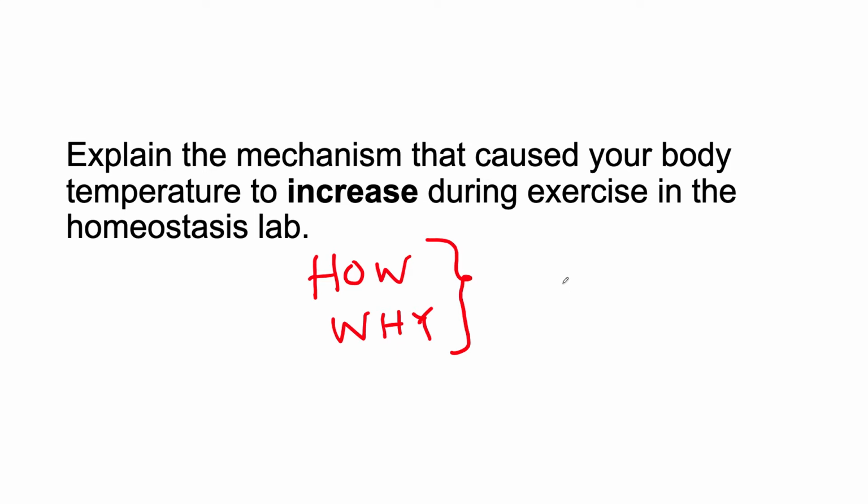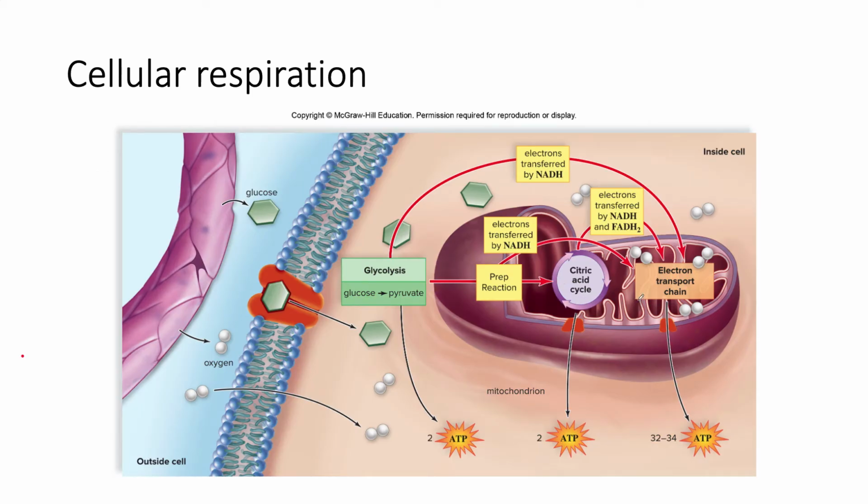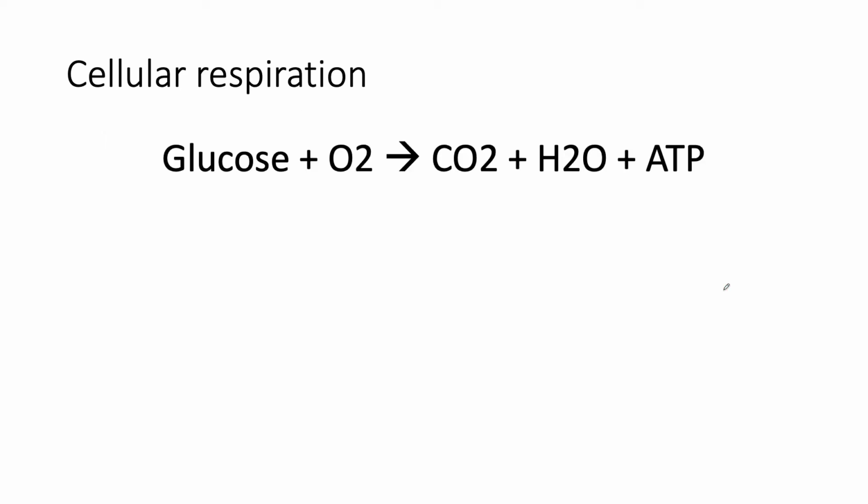So let's talk about cellular respiration. And if you remember, this is what cellular respiration looks like. It happens in the mitochondria, and we're breaking down glucose and we're making ATP. If we were to write out the reactants and the products, we have glucose, which is broken down. The 6 carbons of glucose get broken apart, and all those bonds are broken, and we harvest the energy. And those 6 carbons become CO2. Oxygen is the final electron acceptor, and after it's accepted the electrons, it's going to combine with hydrogen ions and become H2O.